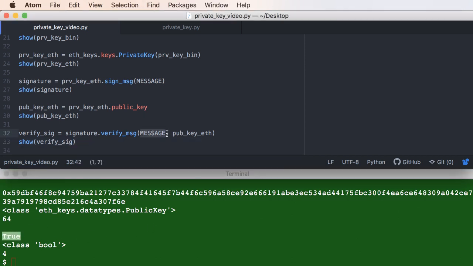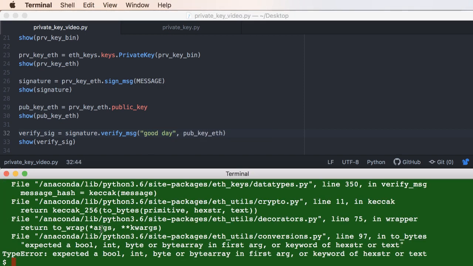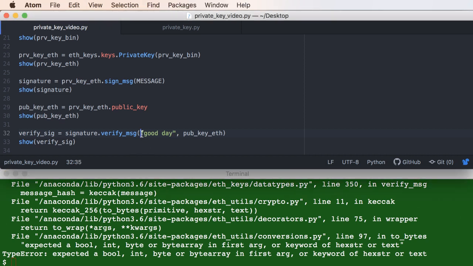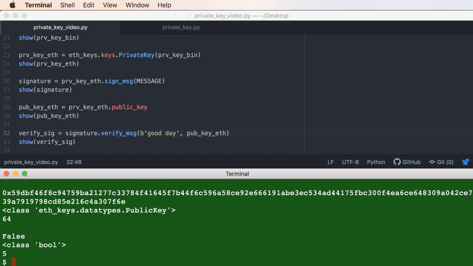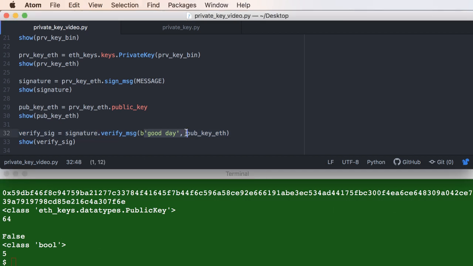So if we would change the message, if we'd say the message is, I don't know, good day, and run this, then it doesn't even work, because this is not a byte array anymore. Byte array. So then it says, no, this signature is not a signature of that message with this public key, right?